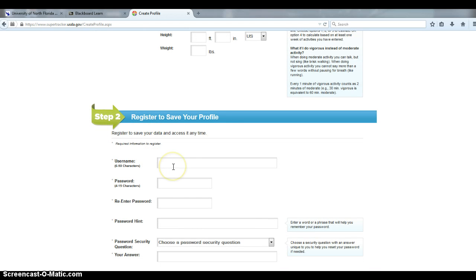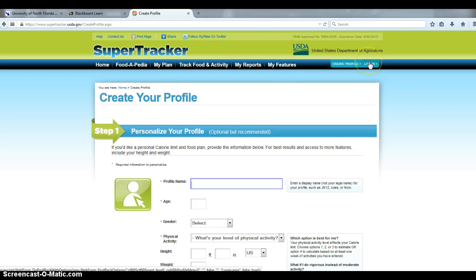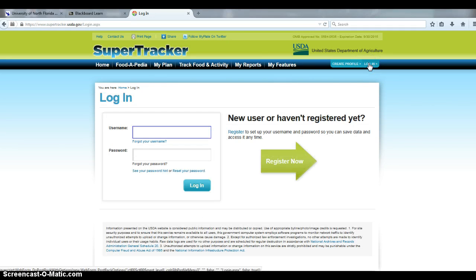You choose a username and the password, and then they will email you a confirmation, and you have to click on the link that is provided in the email, so you're able to access and log into the website. So I already have created a password for me, so I'm just gonna log in, and I will show you what I would like you to do once you are in here.